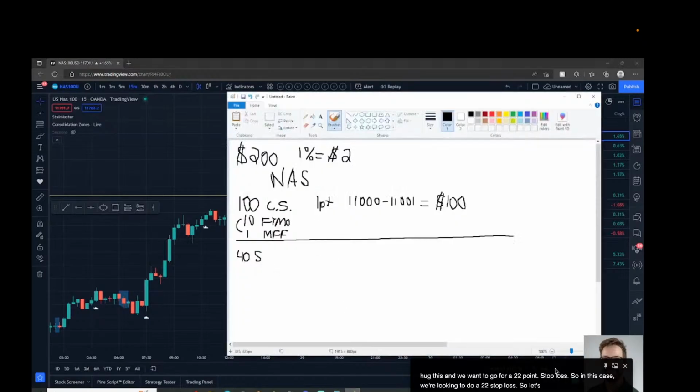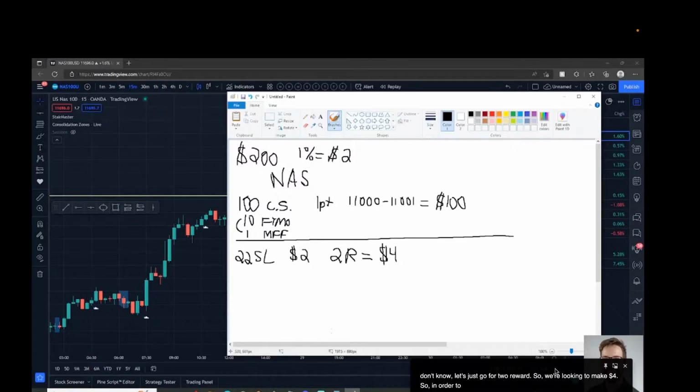So let's erase here because we're going crazy. We have a 22 point stop loss, and we're risking 1%, so we're risking $2, and we're looking to make, let's just go for 2 reward, so $4.